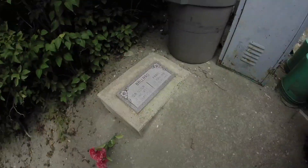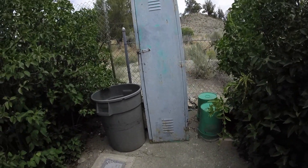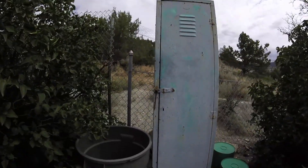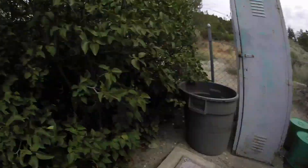Now this is creepy right here, just next to the grave we were talking about. There's a locked box — it's probably something to help water the plants — but it's locked with only a screwdriver, and it's randomly sitting here with some trash cans in a cemetery. It is kind of creepy. I'm going to back out of there; might be something I don't want to see.